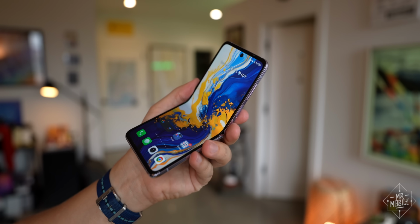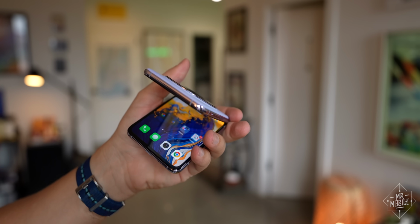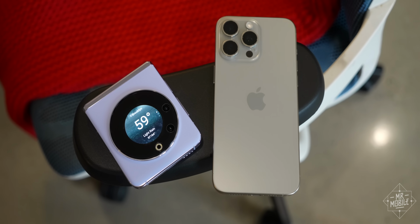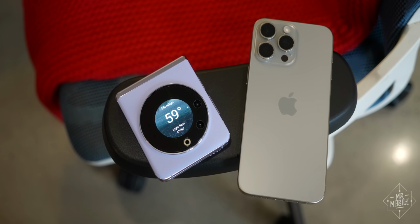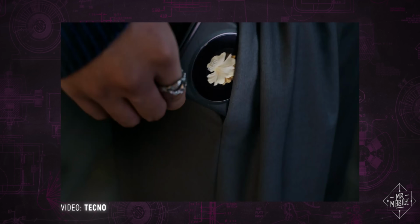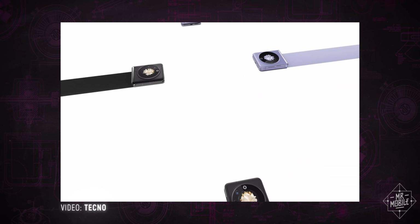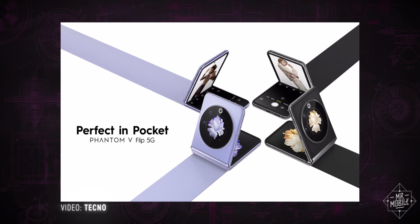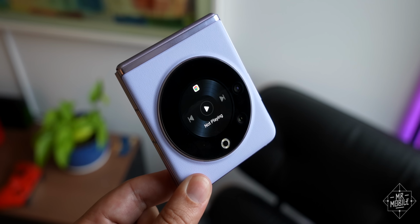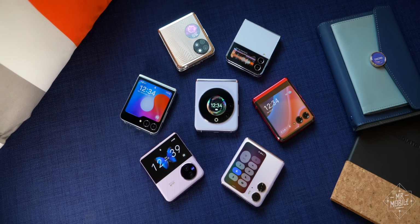To bring us back to the point, there are 50,000 reasons those compromises just don't give me too much pause today. Those reasons are rupees, the currency used in the launch market of India, and while TECNO calls that an early bird price, so it'll probably go up later, the fact remains that today this is a $600 phone. And that's significant no matter how well or poorly it does, because foldables have finally gotten there, to the true mid-range.